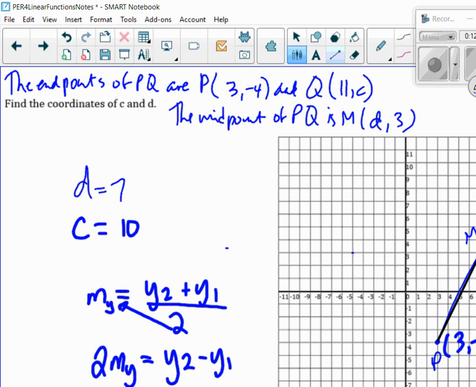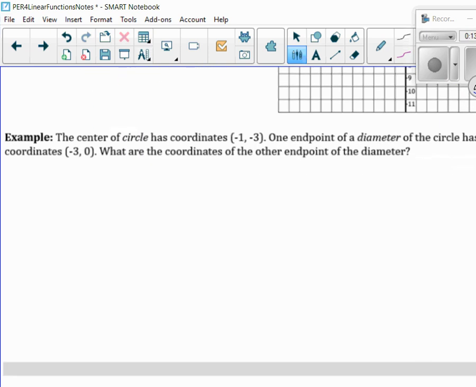So look, if I double my y, my 3, I get 6. And I have the -4 here. If I move it over to the other side, what would I get? I would get the 10. You could have done it that way as a formula. I think the logic is probably better. No? Definitely better? If you ever get stuck, you can always put it on a graph and logic it out too, right?